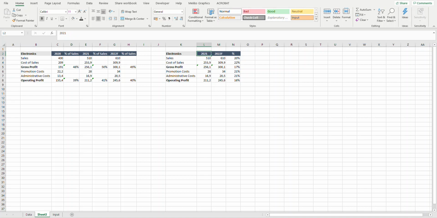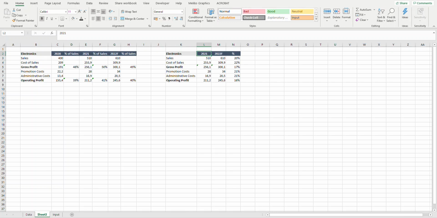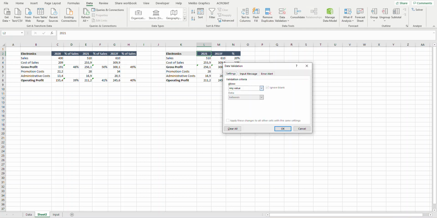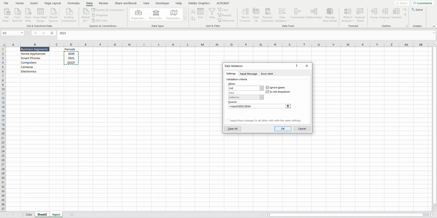We're going to also add some drop-down boxes here, so I'm going to create one more list for periods: 2020, 2021, and the third one is 2022 forecast. So I'm going to add a drop-down list from Data, Data Validation, List, and the source will be this part.